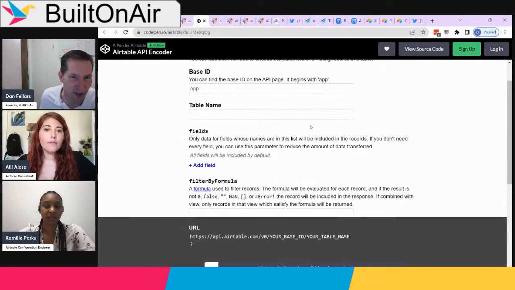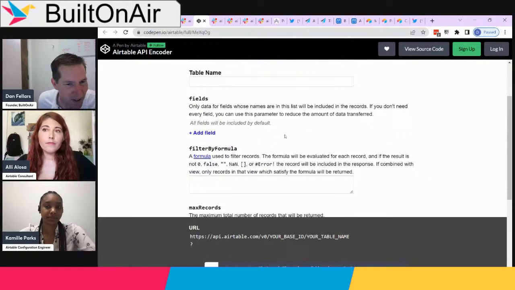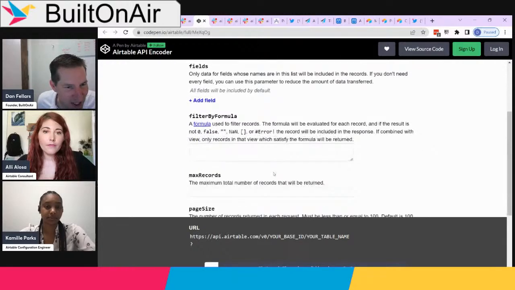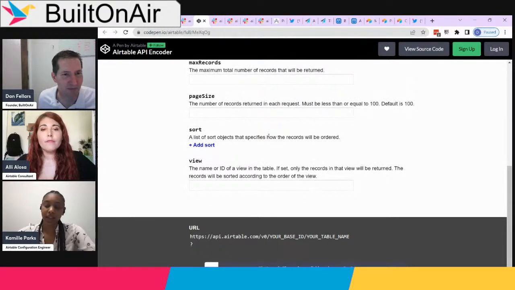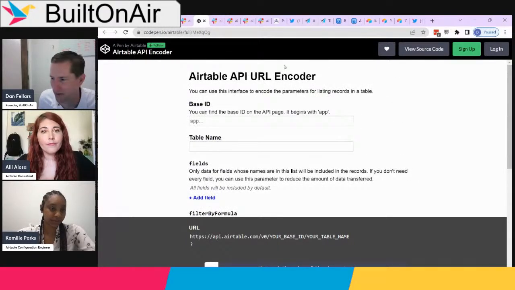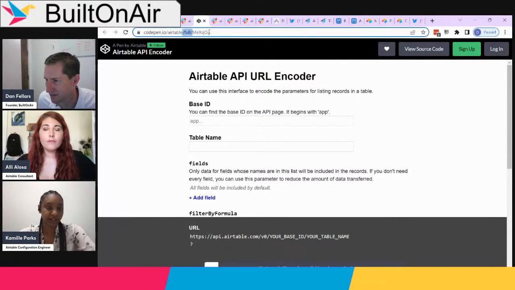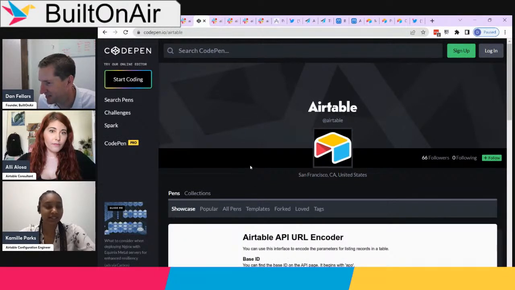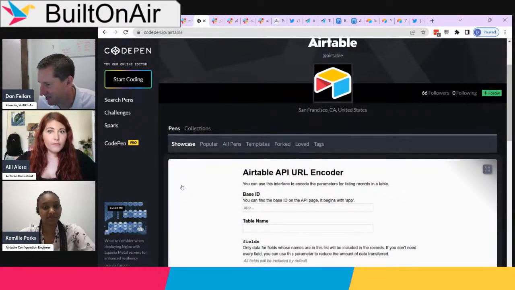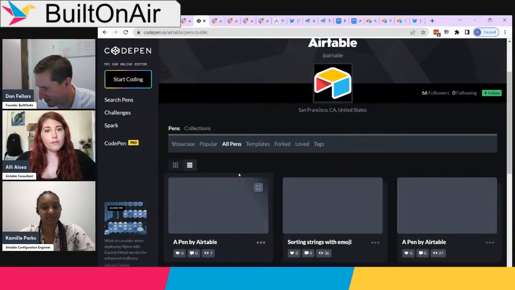So if you're ever doing anything with the API and you want to figure out how to generate the URL, this is a nice little tool that will help you. I believe this is built by Airtable themselves, or it is at least directly referenced in some of their support documentation. Oh, it said Append by Airtable, yeah. So I was looking to see what else they've got.